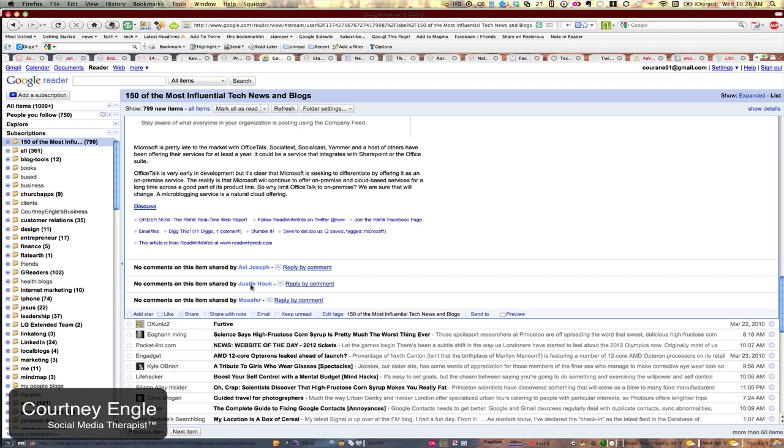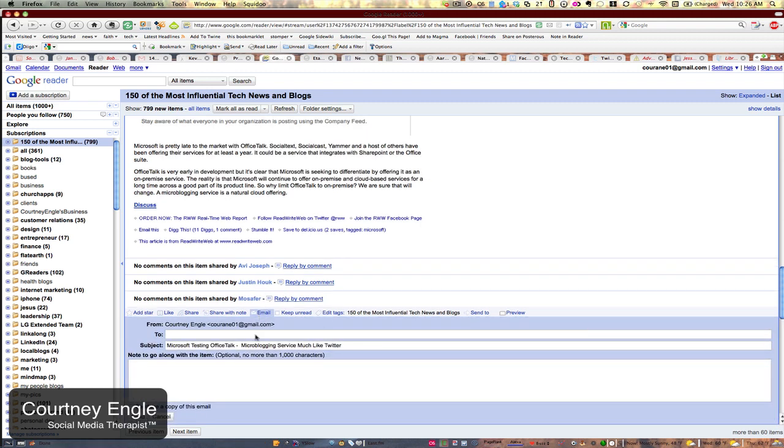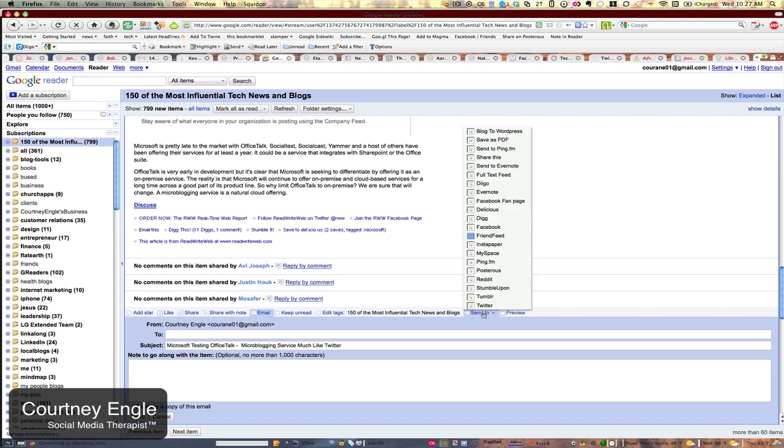And at the bottom you'll see that you've got the share with note feature. If you want to be able to leave a note, like these don't have any comments listed above, but if I were to hit share with note, it would give me that ability. You'll also see the email, so if you like an article and you know that somebody else isn't using Google Reader, you can email it to them just by clicking that email option. You can mark it as unread even though you've read it. You could switch the folder it's in. And then later on we'll show you how to get that send to and preview feature.